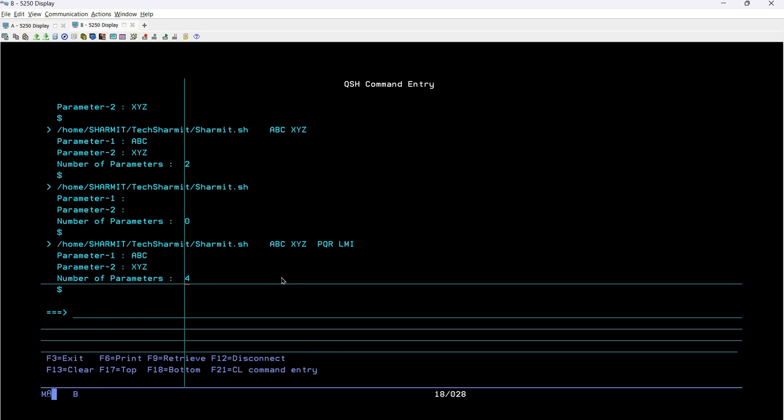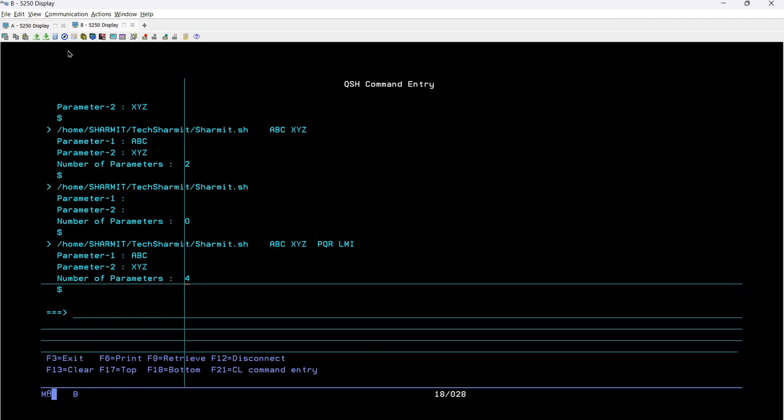So now I think you have an idea of how important this is, because with just a single line we can easily identify how many parameters are passed to this script while calling it. The same thing will be useful if you are using this shell script from other third-party tools, as it will tell you how many arguments or parameters were passed to the script by the third-party tool.